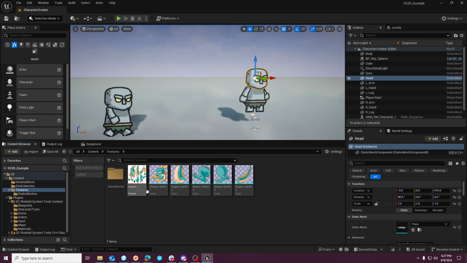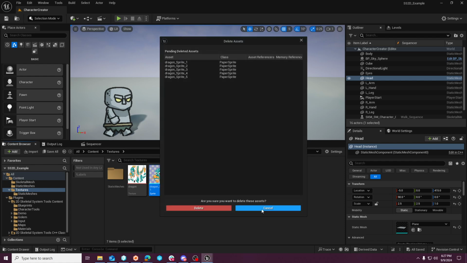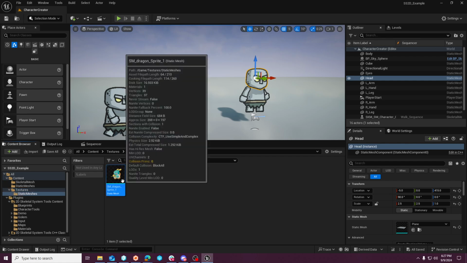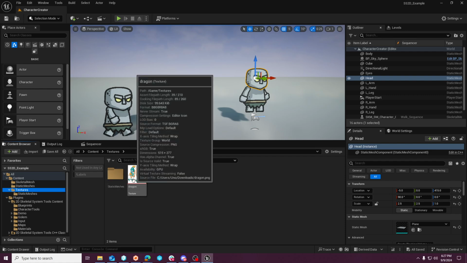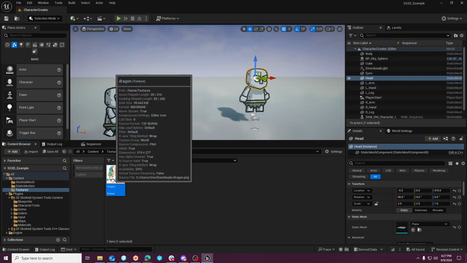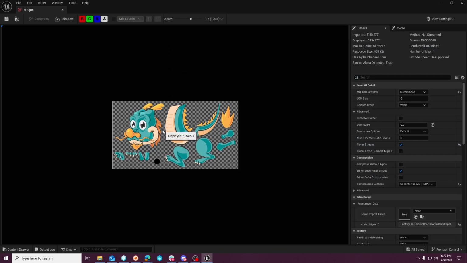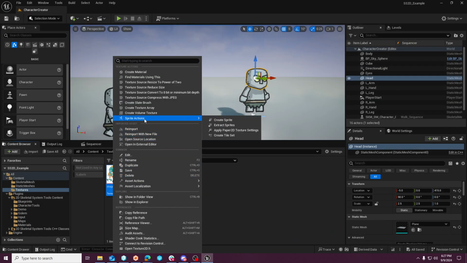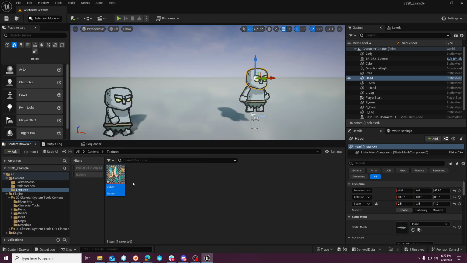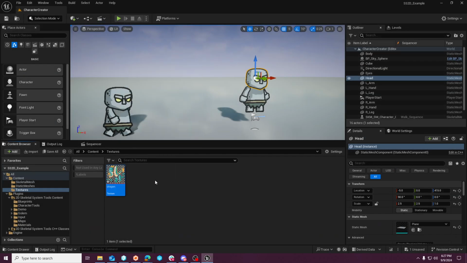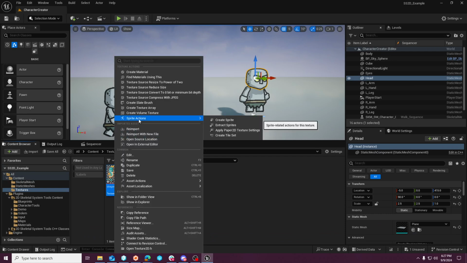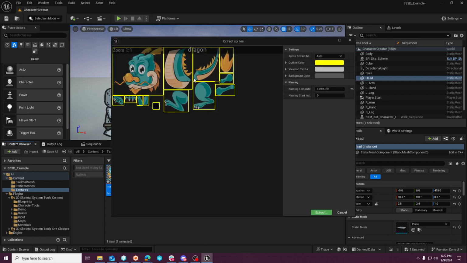First thing you're gonna wanna do, and I'll just start from scratch so we can go through this whole process together, I think we can delete this, is find a sprite sheet like this. The tool will allow you to right click, and you can apply Paper 2D settings first and foremost. This is gonna give you the Paper 2D settings that you're gonna need for working within the editor. The next step is going to be extracting the sprites.